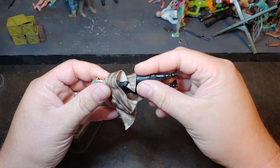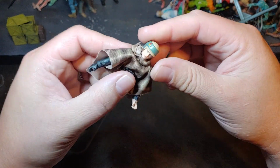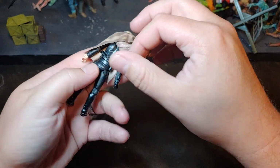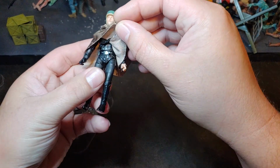Ooh. So right there is the Luke Skywalker. It is a little disappointing that his helmet is molded on to the figure, so you can't remove that. Then he does have the soft goods cloak, the belt that runs through to hold the cloak on.